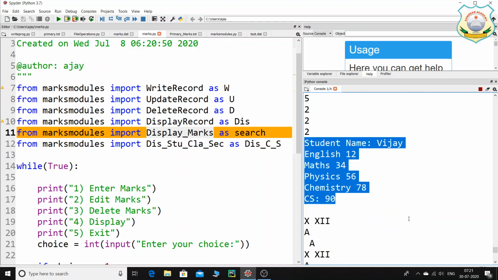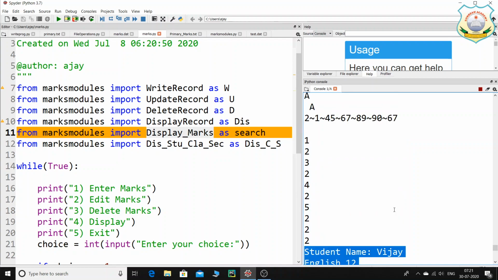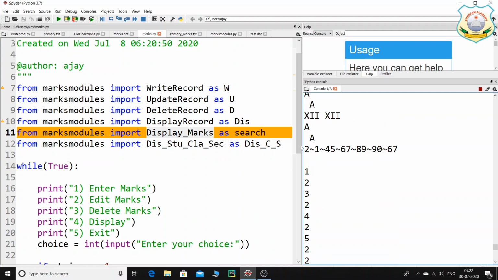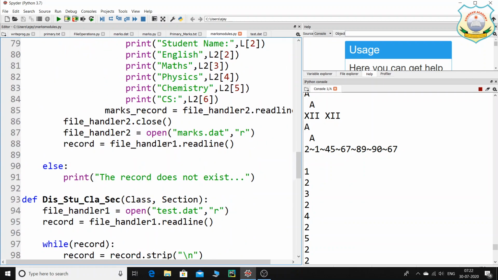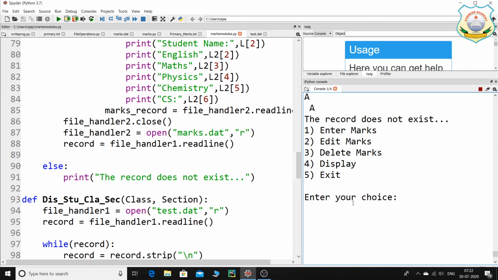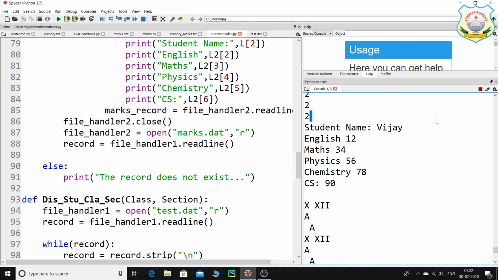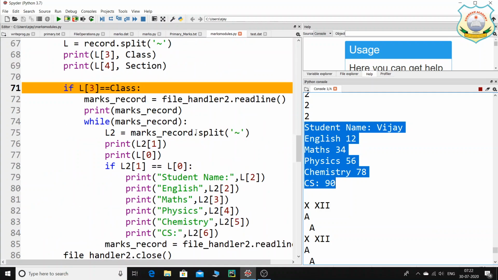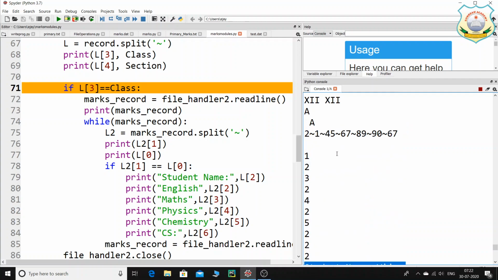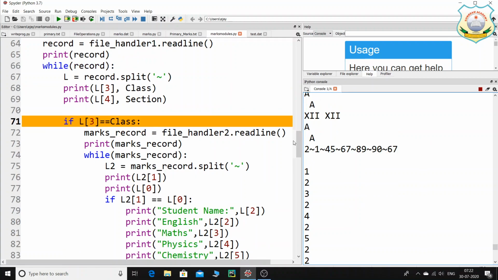That's okay, but then we had this record out here. It's all okay, children. Do not worry. We have to just get rid of some logical errors that we are coming across, and that section part is something that is affecting, and why it is affecting, that is what we have to see. But it has displayed the record out here, you can see. Okay, that was for class 12th A, and this was the record. Fine. But still, let us just remove all this garbage that is coming. We need to get rid of this, and we will get rid of this, do not worry.